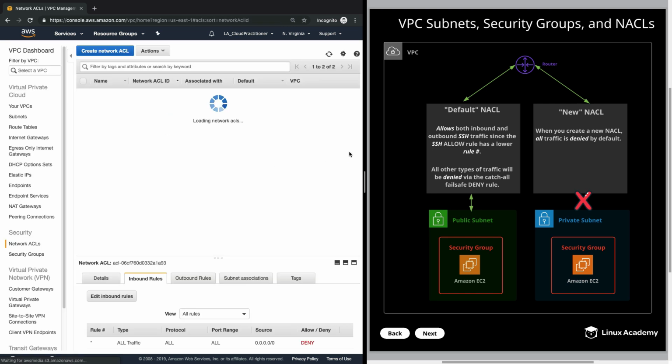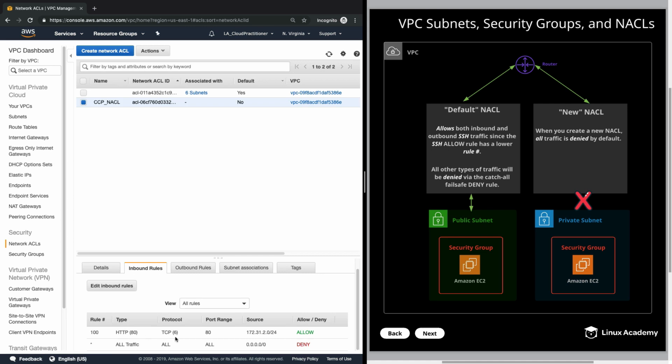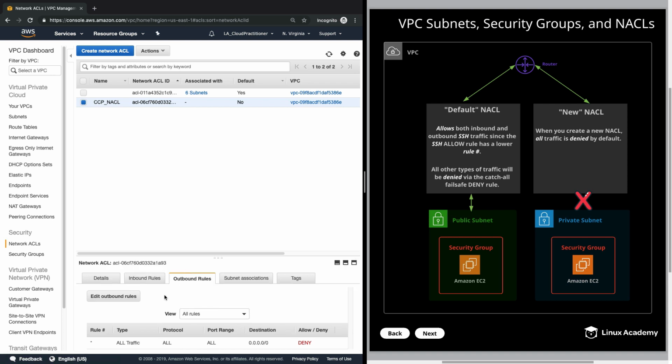So I'm going to click save. And now I have that rule. Notice it says HTTP from this subnet is allowed. But if it's coming from any other subnet or if it's any other kind of traffic, deny. And that's inbound only. Outbound, we have a deny all. So if this instance tries to access something over here based off of this rule, what would happen is the traffic will be allowed inbound, but it would not be allowed to exit because our only rule is deny. That's what stateless means when you're talking about network ACLs.